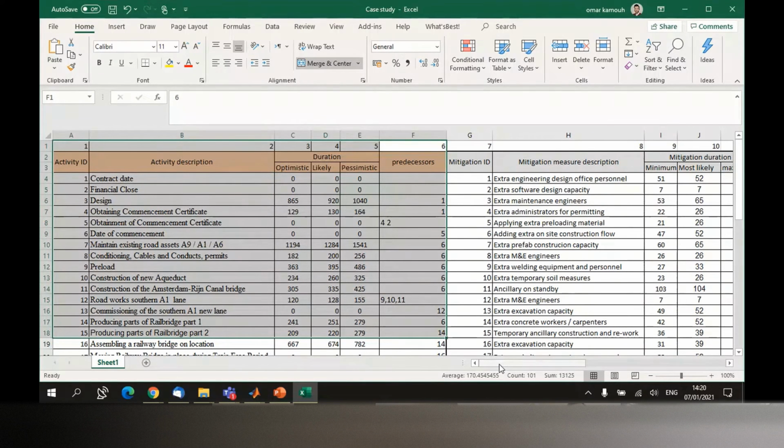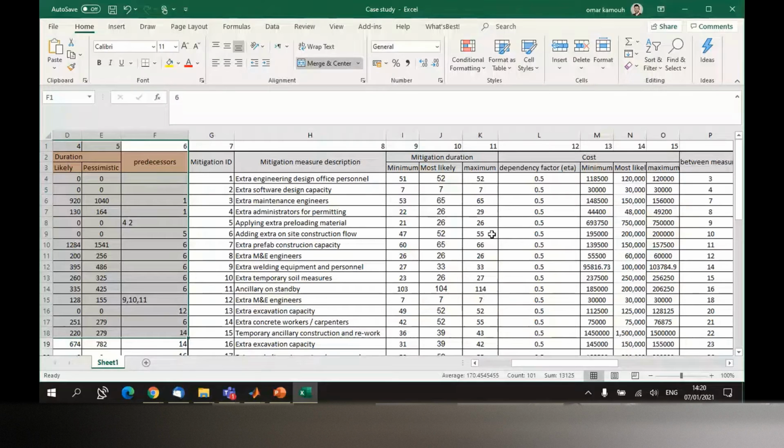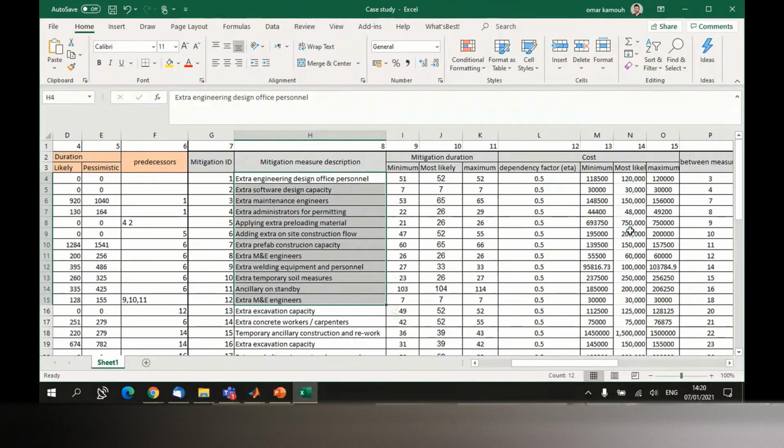But you really don't have to worry about all of that. So you define your activities and duration predecessors, and then you define your mitigation measures. And these mitigation measures will only be triggered if you have a delay in your project. And the ones that will be chosen, not all of them, are the most effective ones that target the critical activities for that specific iteration. Because in one iteration, activities 3, 5, and 6 could be the critical activities causing the delay. Then the software will choose only the mitigation measures that reduce the duration of the critical activities.